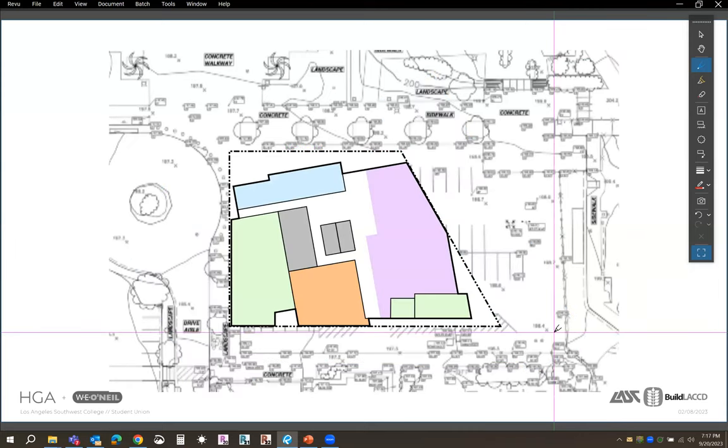And so we started taking the building blocks of the program that we were trying to fit in this project and said, okay, how do we squeeze this into here? And started playing around with it. But this was also a project for a community college, and because of that, we were working with a very constrained budget. We didn't have a lot of money to spend on this project. And so because of that, we had to make it rational. It had to make sense.